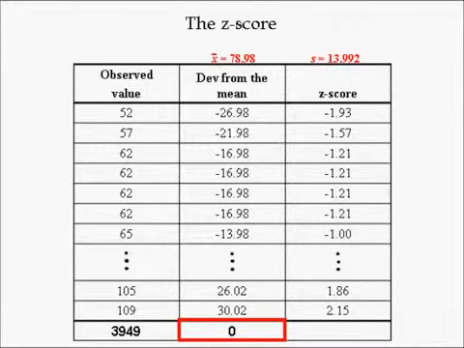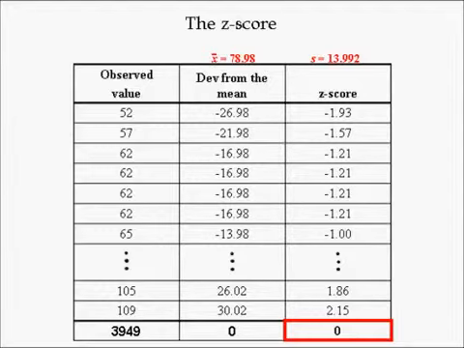This is because when we're calculating a z-score, the numerator demeans the variable. If we divide the sum by the sample size of 50, the result is 0 as well. This means that the mean of any set of z-scores is equal to 0. In addition, since each z-score was computed by dividing by the sample standard deviation s, the sample standard deviation of any set of z-scores is equal to 1. This is why the z-score is called the standardized value.